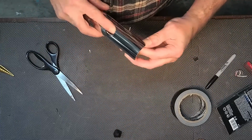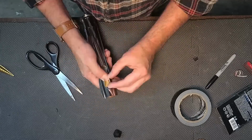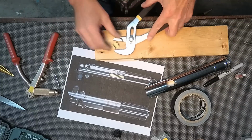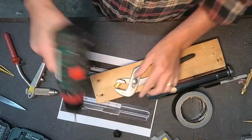I'm going to peel off that decorative piece for the top, make sure that fits, and I'm going to hold it in place with some pliers, put a punch on that, and pre-drill my hole to fit this on top.